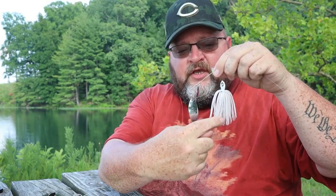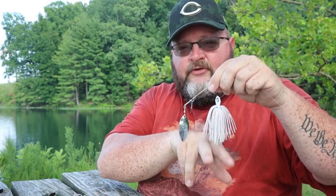The next bait is called a spinner bait. It's just a jig head with a hook, a rubber skirt, and some spinning blades attached to a wire. And this is meant to look like a baitfish swimming by with these blades spinning, throwing flash and giving off vibration that the largemouth will detect and come and hit it.